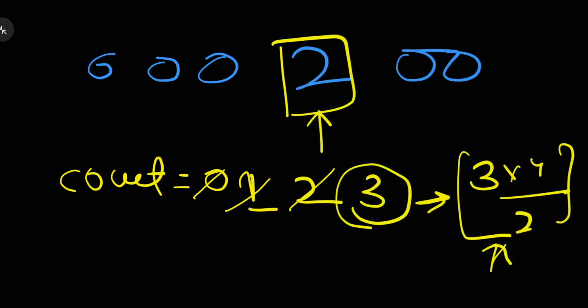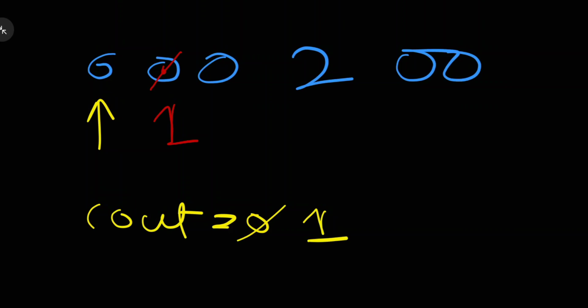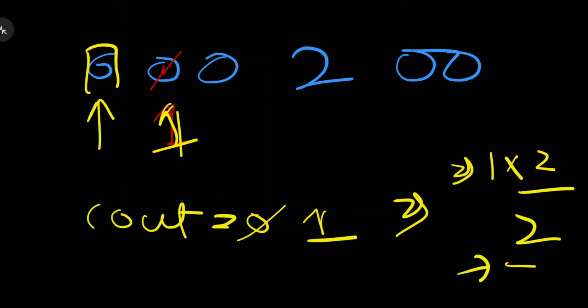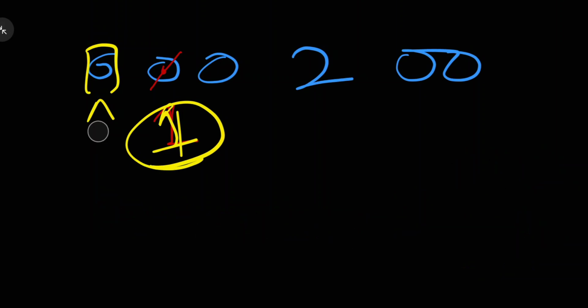There could be another situation, let's take 1 here. And now let's quickly run this. The count initially is 0 and I'm iterating starting from here. It says count 1, and the moment I find some non-zero element, I say, hey, can you please check and count the number of possible subarrays on the left-hand side? It says yes, 1 into 2 by 2, and there is just 1, and we know there's just 1, right? Then we are at 1. So what we are doing at that moment, we're saying, hey count, can you please become 0 again, since you're standing at a non-zero element, and the count becomes 0 again. And we're iterating from the next element now.